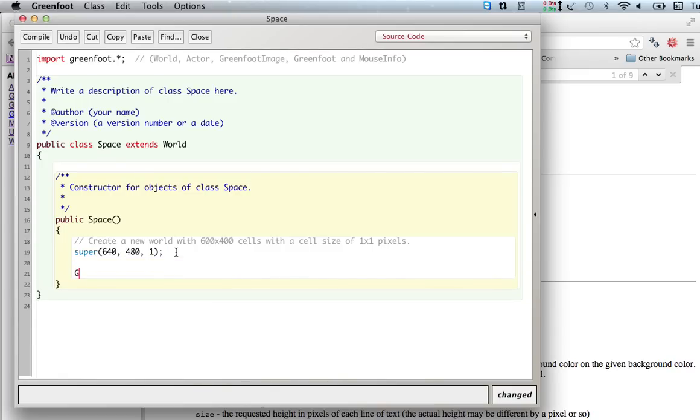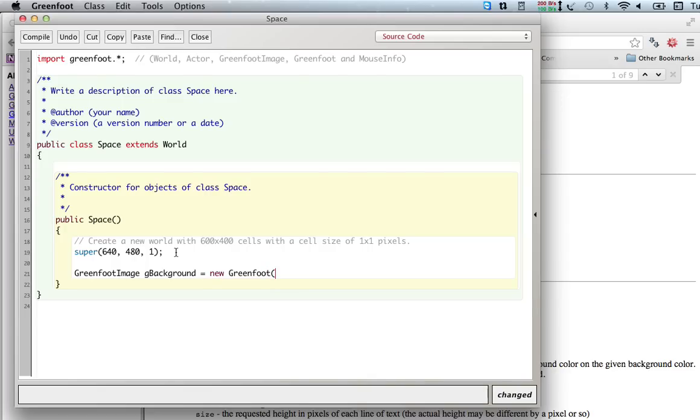So let me create a Greenfoot image, and I'll just call it gBackground for Greenfoot background. And we're going to set that equal to a new one, using the constructor that had width and height.